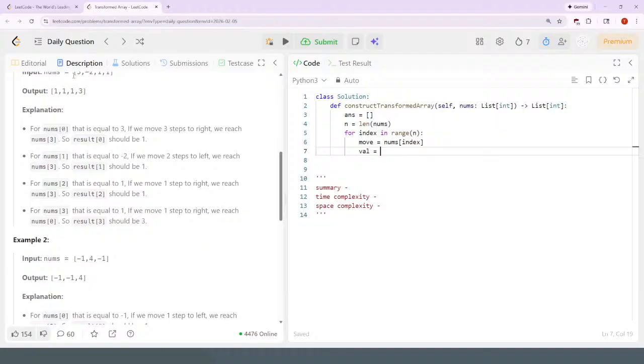So minus 2 from here, so it'd be, I can use modulo actually, right? I can use modulo to make sure that's within a certain bounded range. Nums at index plus value mod n, and then answer appends this value.